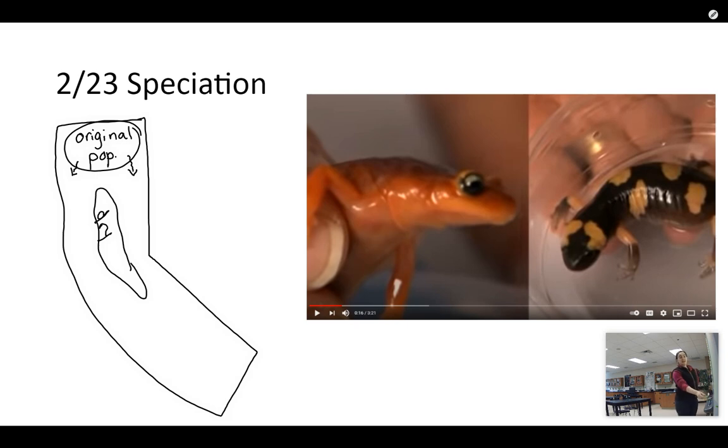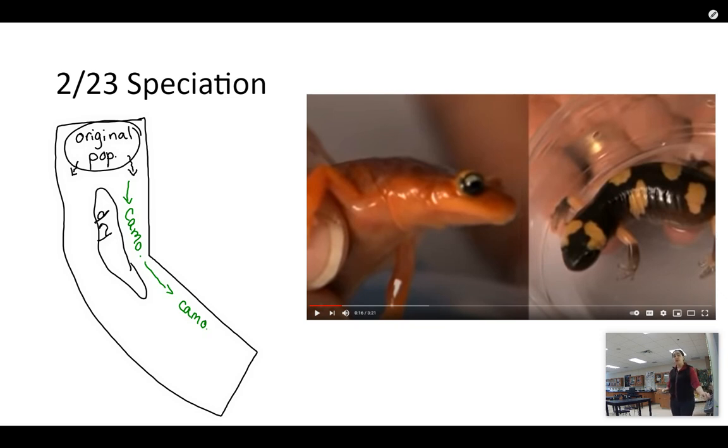And as they talked about in the video, as they moved into these different environments, the selective pressures were a little bit different. They both were trying to escape predators, and so they needed to find ways to not get eaten because salamanders are pretty little. But because of the different random mutations that happened in those populations, the ones in the forest started to have some mutations and some coloration that made them more camouflaged. So up along here, you started getting salamanders that blended in better and better with the forest.